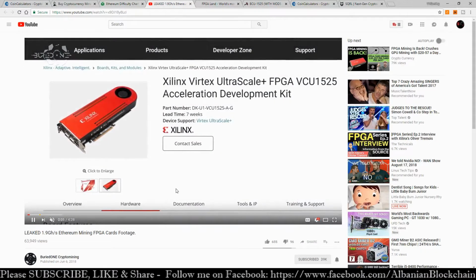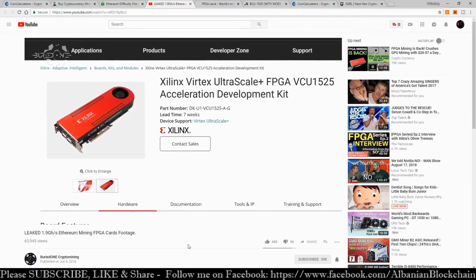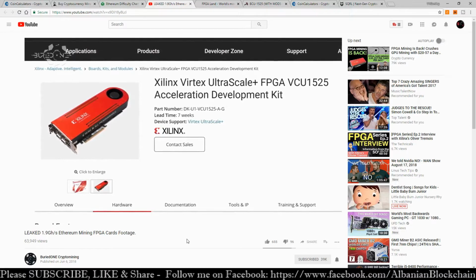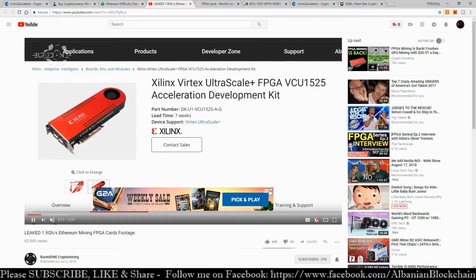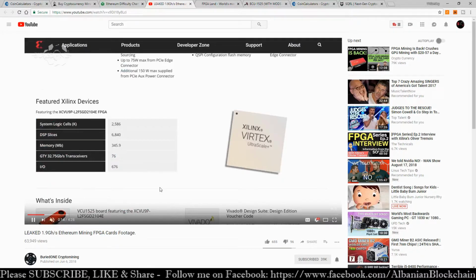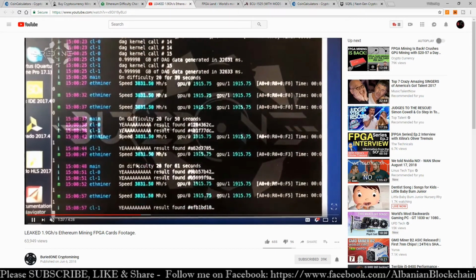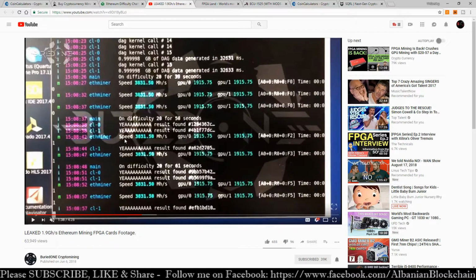And it's the FPGAs. If you haven't heard about them already, I will just talk about them in here, so don't worry. I will make a video specific to the FPGAs. But if we go in here, you can see that FPGAs are used to mine. This is just to show you, and as you can see, there were 2 FPGAs in there, and they are producing a massive speed in mining Ethereum.